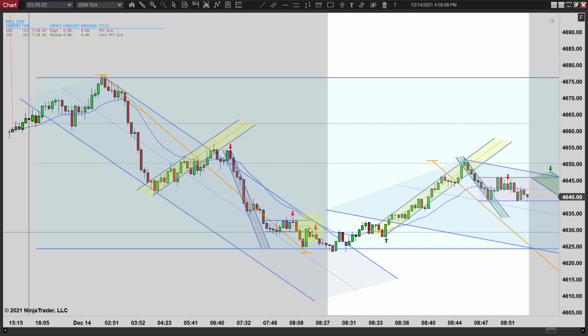Then it comes back. Gives you a lower high, but you're back at the range. You want to see it test that at least twice. And there's the next one, another bearish bar. And that is also a failed second entry long. So I like going short right there. As long as you got room to here, you're probably okay with that trade. Just make sure you got room to get out.